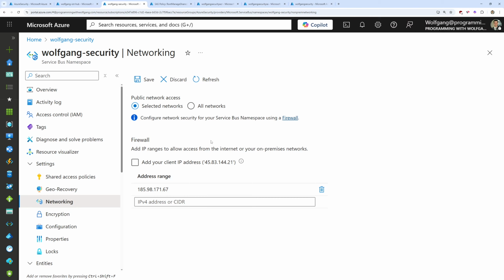Especially if you get rid of your shared access policies and only use managed identities. This means all the services within Azure can authenticate with their identity. There's no password. And in this case, this might be the better solution. Obviously, if security is very important for your project, for your application, then this is a cost you might have to take.